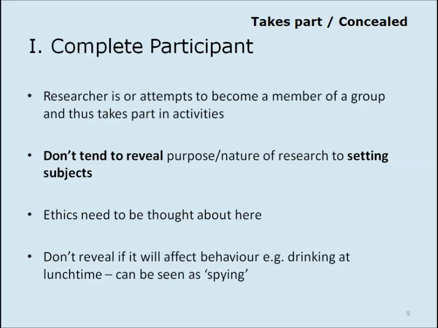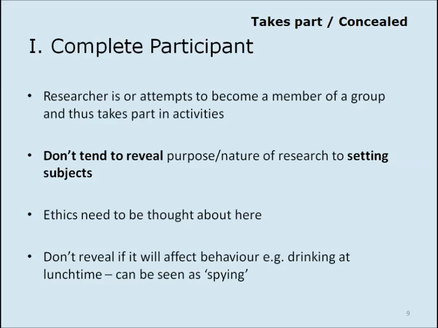And the only way they were being caught was through complete participants. Someone was working with them, air stewards, or a member of staff with these airline crews. They were going with them to lunch or dinner, drinking with them, and then observing them going onto planes and actually flying planes drunk. This was a few years ago, but if we had told them that I was a researcher looking at the behaviour of pilots, they probably wouldn't have been drinking, because they know it's bad. So if it's affecting the behaviour and it's something quite serious, like the airline pilot situation, then it may be better to conceal your identity.